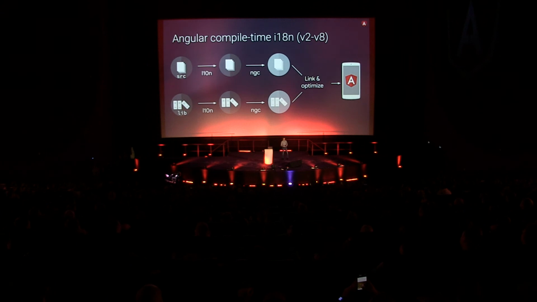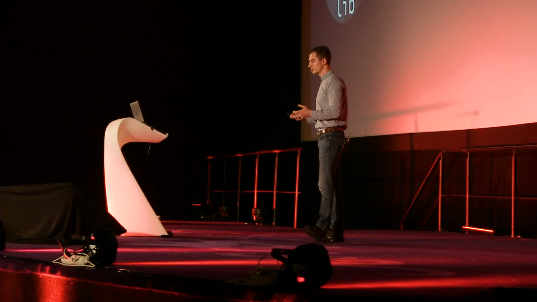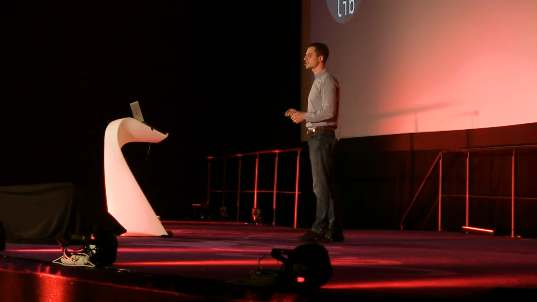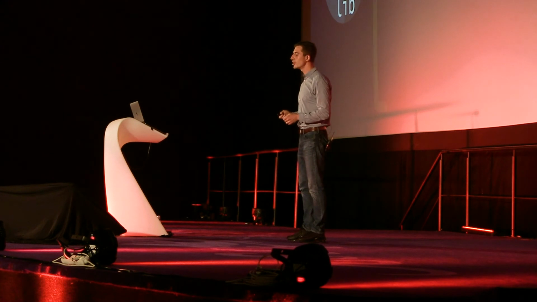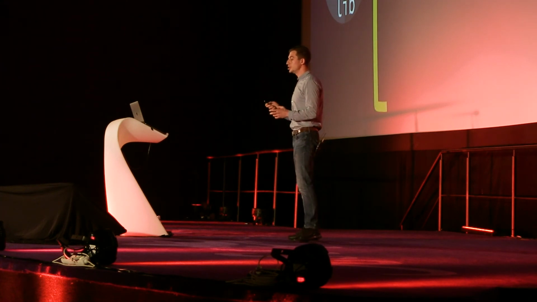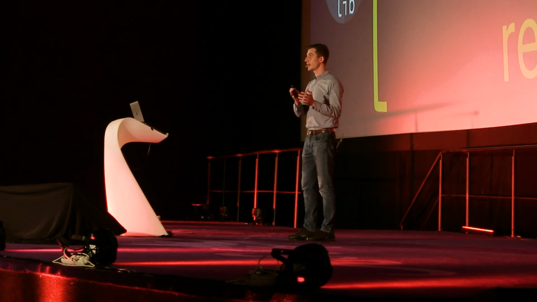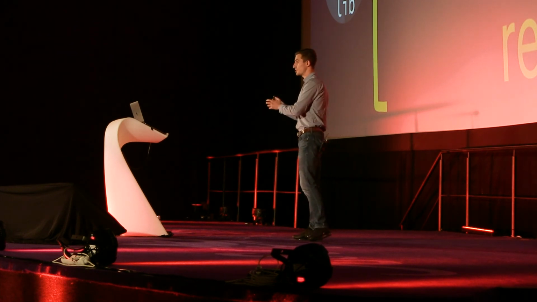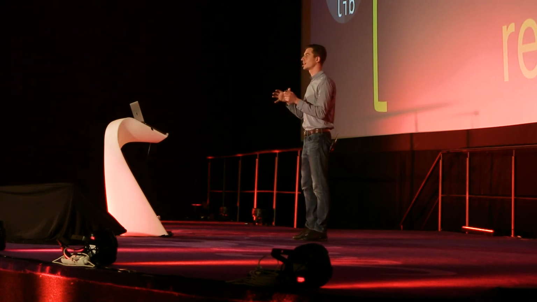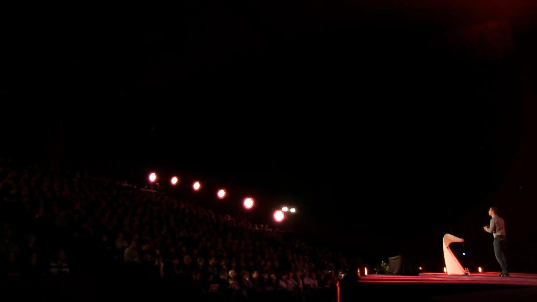Currently, internationalization works the following way. We have your application library. We're passing a specific localization, doing some replacements of internationalization markers, and from there, building your application for each individual localization. So if you have 5 different localizations, we'll build your application 5 different times. Of course, we were optimizing all the assets to the maximum, so you would have absolutely no runtime overhead once you build your application for a given localization, but still this was taking a lot of time to produce your production assets. With Ivy, we're changing this.